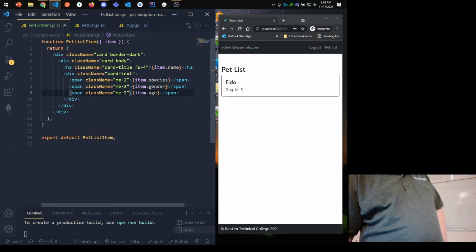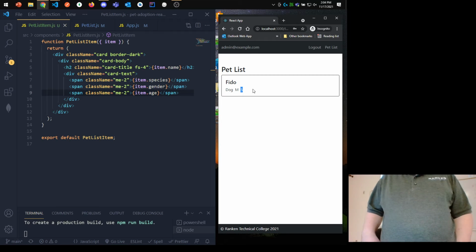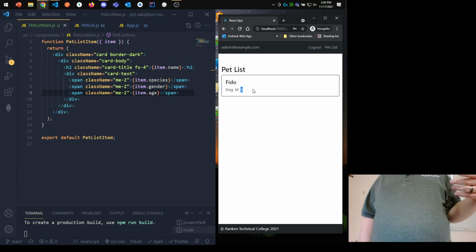Other things I might want to say is I kind of need to know what that unit is, right? That 5 doesn't tell me so much. What unit is that and what does that represent? Is that 5 days? Is that 5 months? Is that 5 years? We need to pick a unit.